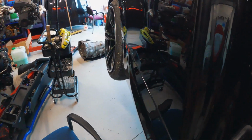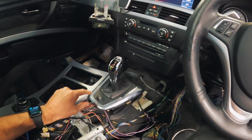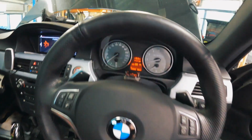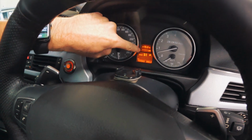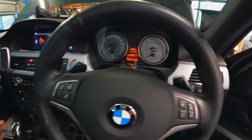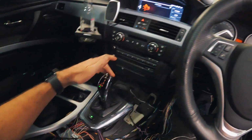Alright, slow the wheels down. I don't want to put any load on it. Actually, I want to see if it will go sports. Hey, we've got a sports button! And we've got the sports logo. What I'm thinking is weird: I thought DCTs are supposed to have a square around the gear that you're in. Please correct me if I'm wrong. But you can go second, it won't let me select third.